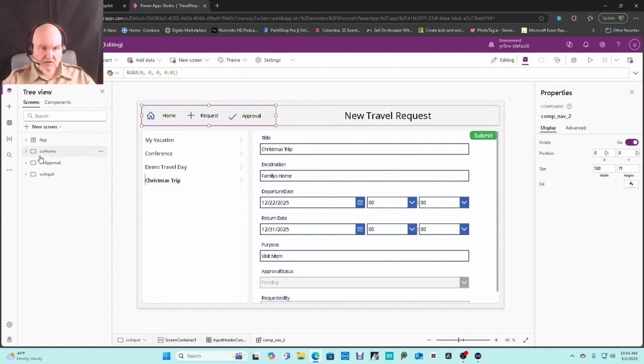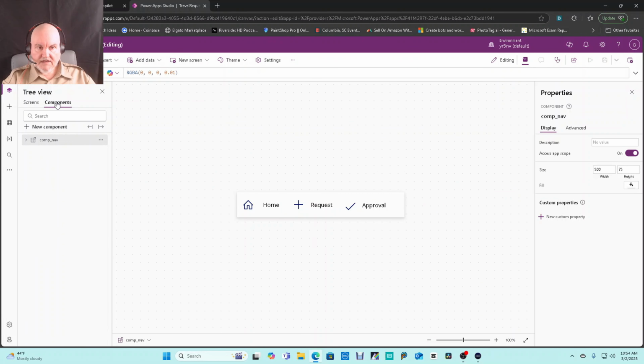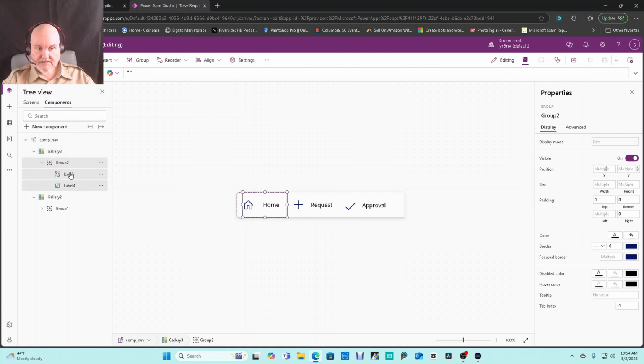So you'll see there's that. And so we want to look at the components and show you what a component is. When you create a component, it is essentially another screen, but it is a screen that is formatted and can be used in a particular way. So let me explain. When we create this screen, we want to put on the pieces that we want on it. And in this particular case, we have two different galleries. As you can see, we will look at the icon for gallery 3, and we see that we have an icon and a label, right?